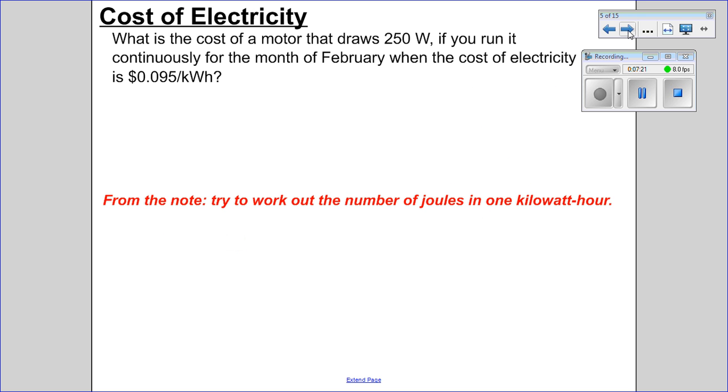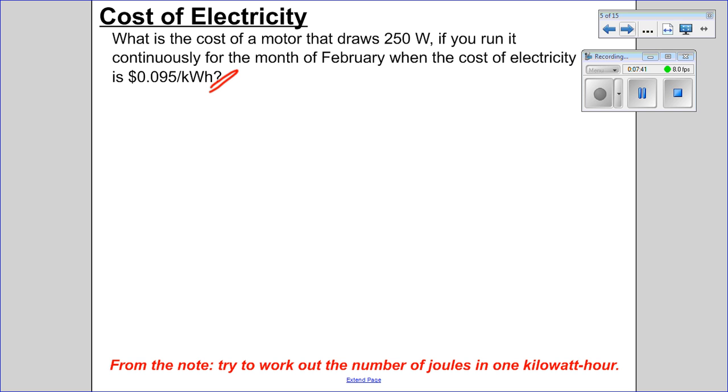So now we're looking at cost. Now I didn't give you a formula for cost, but I did ask you to look at the numbers. I will give you the formula now. It's not really so much a formula as understanding the units that we're dealing with here. So first, you try and see if you can figure this out yourself. Pause the video. Once you've done that, let's take a look at it.